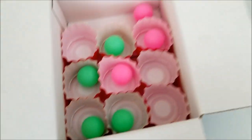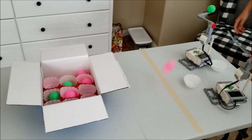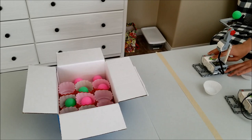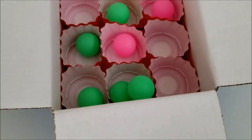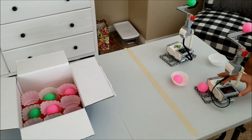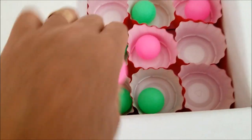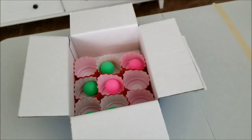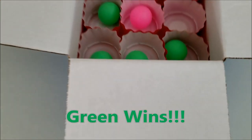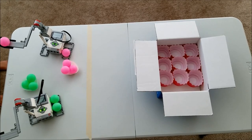And green can't seem to put this game away. Let's go to pink. Nope. Nope. Okay, pink's turn. Nope. Okay, green still has two ways to get tic-tac-toe. And green, tic-tac-toe. Okay, so green has one tic-tac-toe.